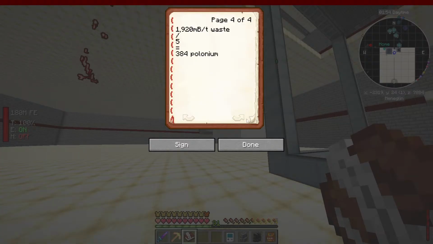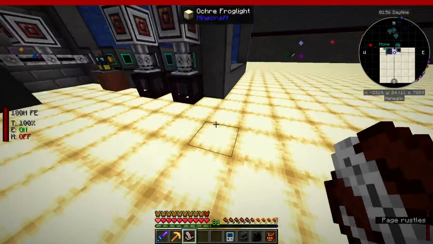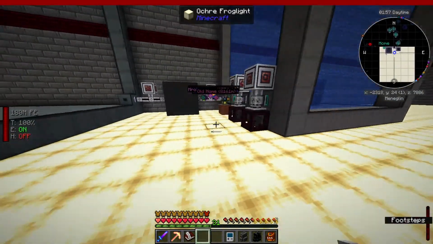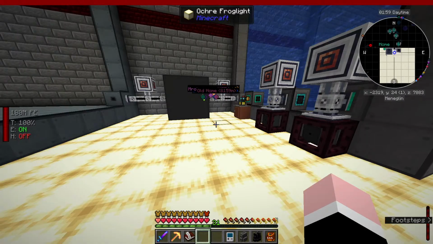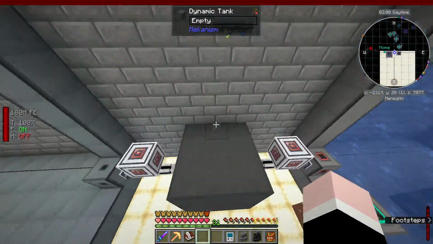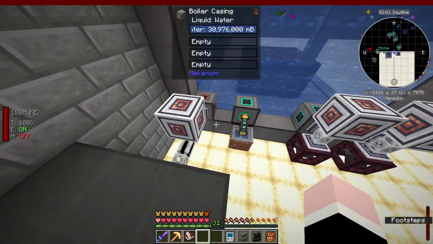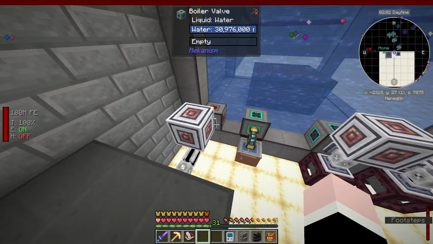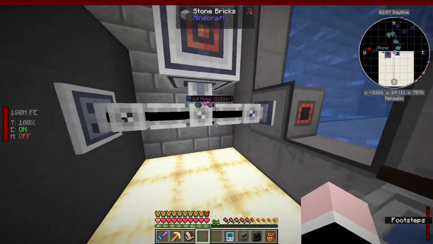Okay, that's for that. I didn't write it down. Alright, so I need about 300 Mekanism pipes in order to move that much steam, which is slightly less than ideal.